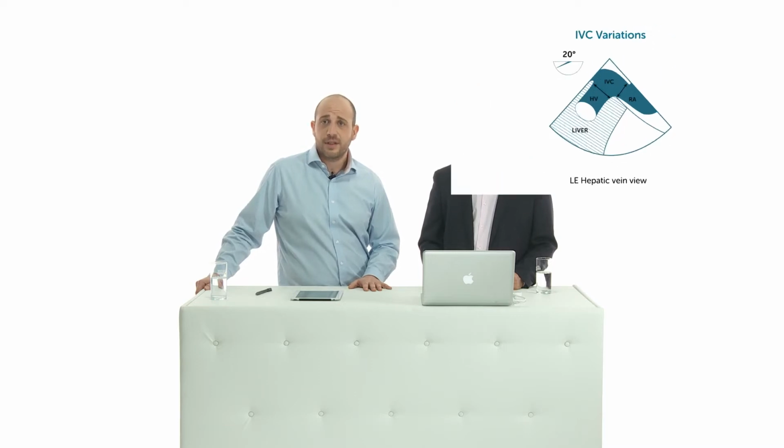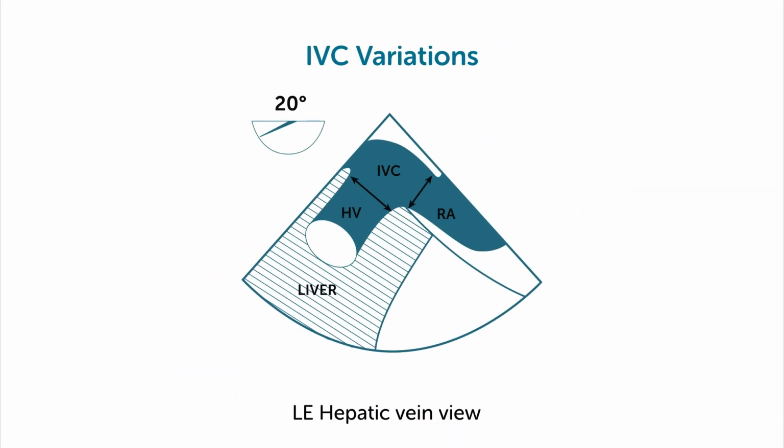Now, Bruno, you're talking about right atrial pressure, but how can we see these variations on an echocardiogram? Thomas, we can see the variation on the inferior vena cava. Okay, but from a transthoracic approach, I know how to see the inferior vena cava. We use the subcostal approach, but can we see the inferior vena cava also in a TEE? Of course, Thomas. This is the view that we want to reach, the low esophageal hepatic vein view, and let's look at the video on how to get there.